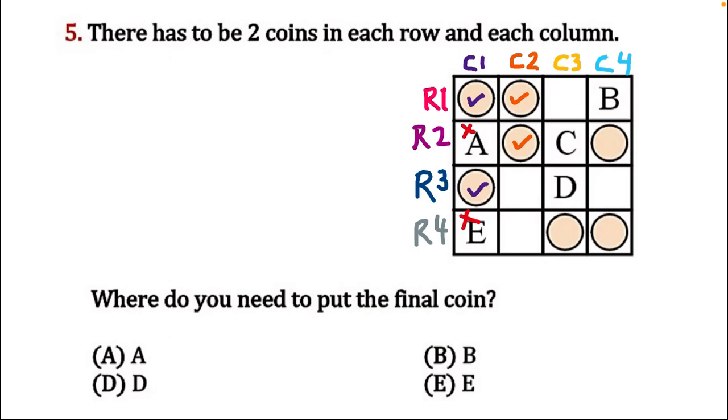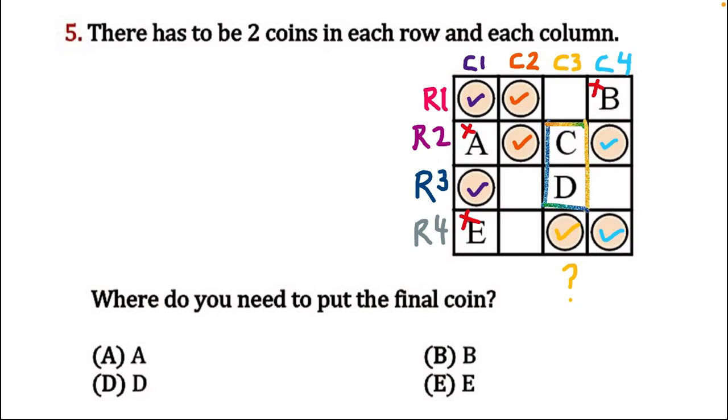Column number 3 contains only 1 coin, so C and D both are possible answers, but we need to find our correct answer. It means column 3 has our correct answer. That is why I have put a question mark there. Moving to column number 4. Column number 4 contains both coins, so B is also incorrect. If we check our options, A, B and E are incorrect. So our answer is D, because option number C is not available here.